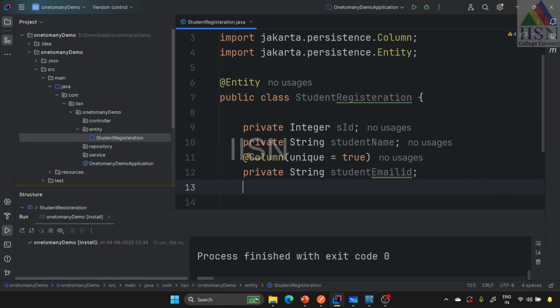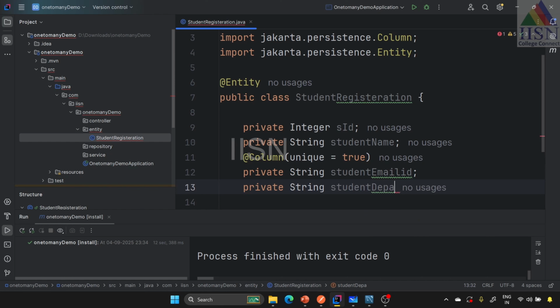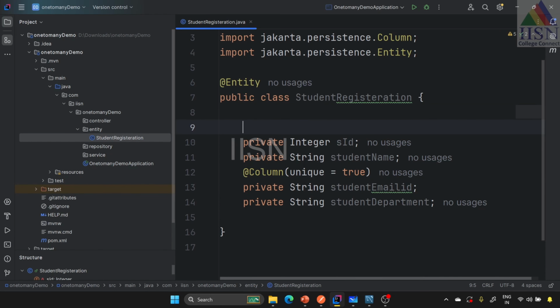Then another field, and then private String studentDepartment. That's it. As of now, we created four variables, that is four fields.